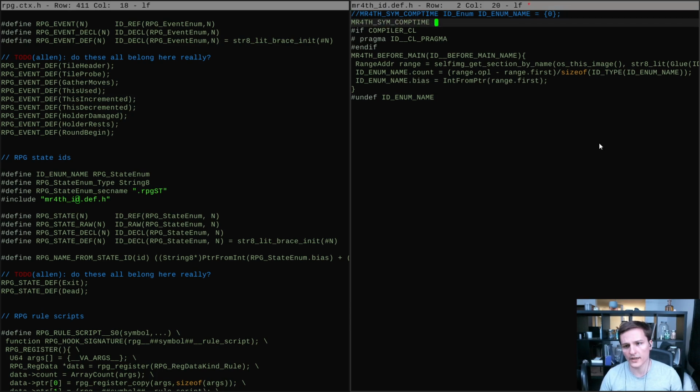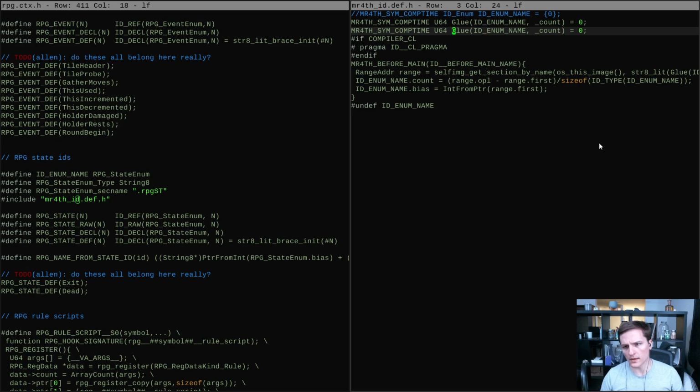It would go comp time U64 ID enum name count equals 0, and then it would be the type ID enum name pointer base.